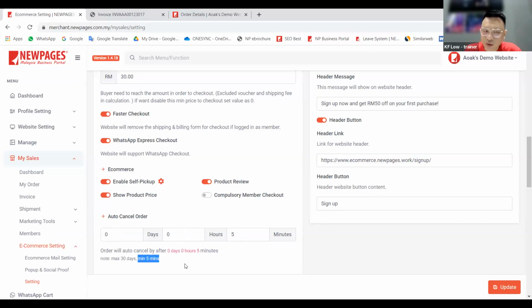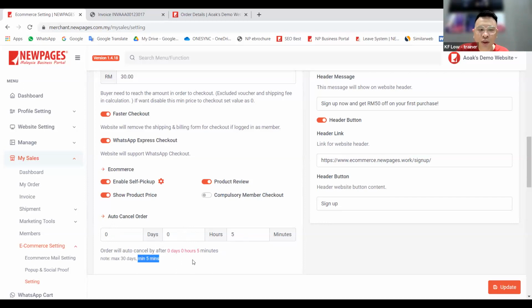I would say 5 minutes is useful in some scenarios, for example if you are selling tickets, like concert tickets or movie tickets, or you are having a flash sale, say 2 hours or 1 hour.